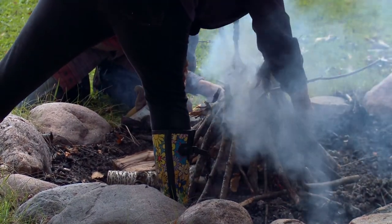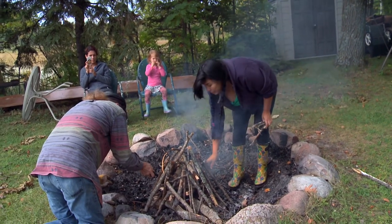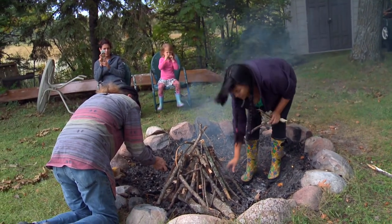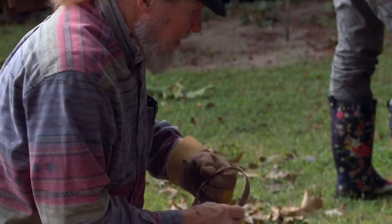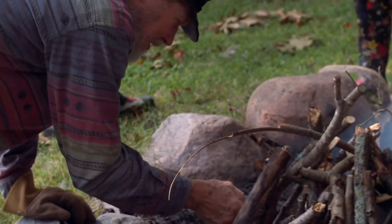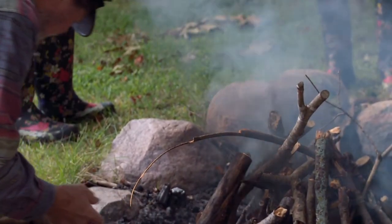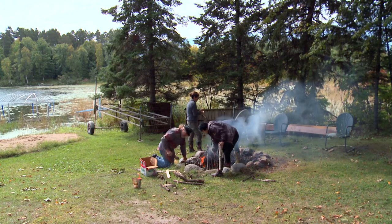Yeah, there's a lot of humidity today that's kind of got this wood. It's not willingly taking off like it's supposed to. Ah, here we go. We're starting to move now. I've got to get something going on that side to get that started.